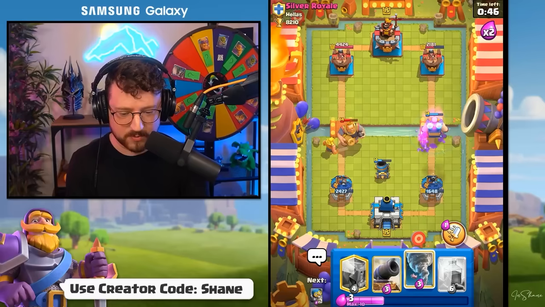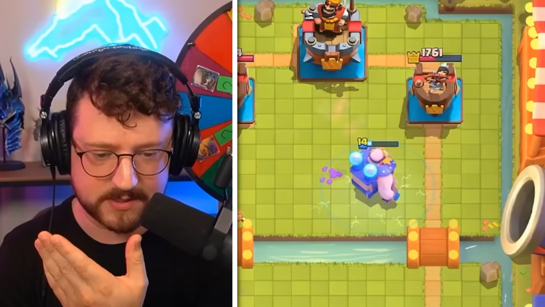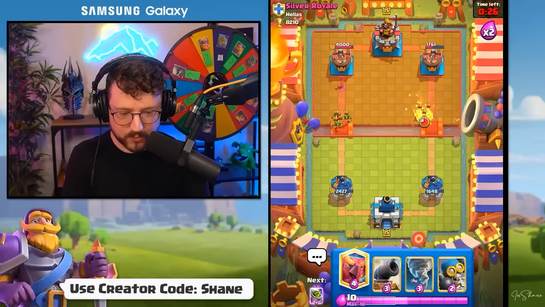It just feels so much stronger because it's only one card cycle versus two. Although, if I go one of these... what does it do? Please say something. One zap. No zaps. Where is the RG evolution? Oh, there it is. Okay.